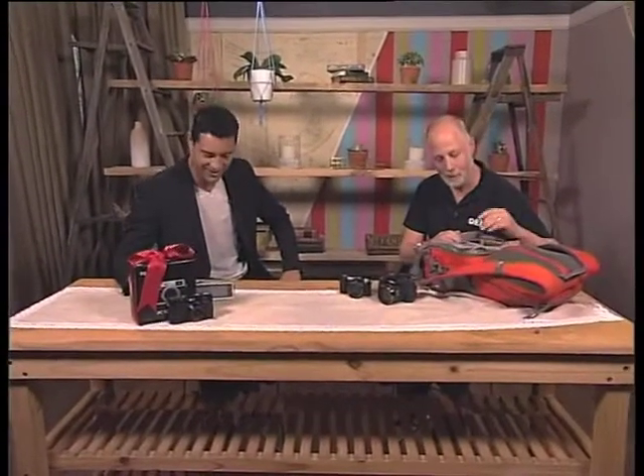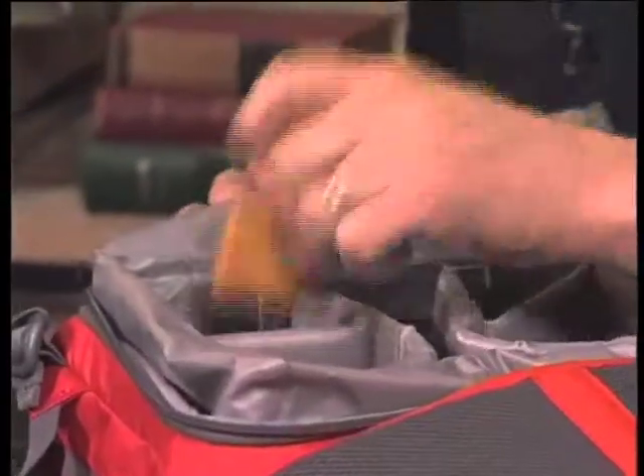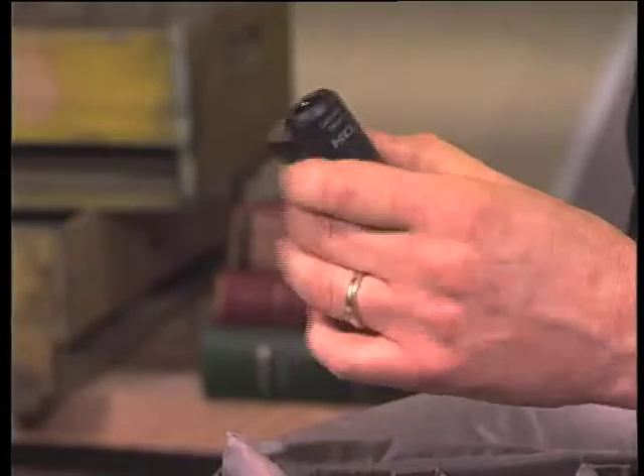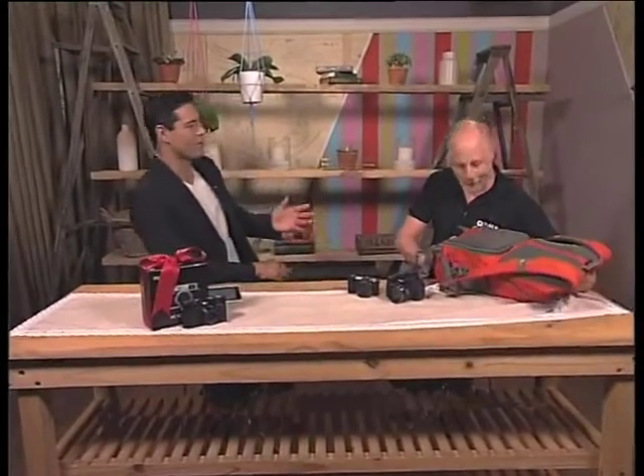There are many times you have to replace people's chargers on holiday, and you don't want to spend the first day looking for chargers. A spare battery is essential too. I've also popped in an action cam — a waterproof camera for those times when you're going diving. It's got a rain cover and all the features you might need. The padding is obviously very important to make sure the equipment stays in good condition.